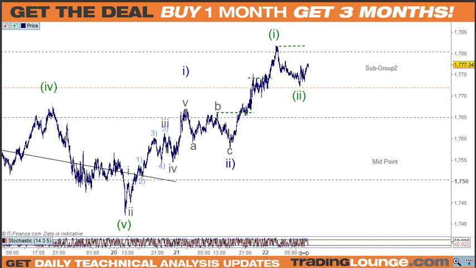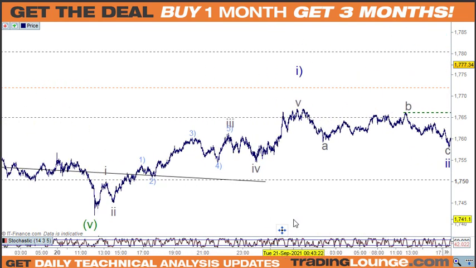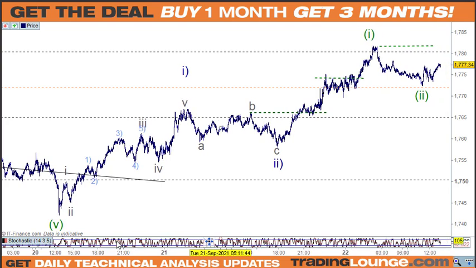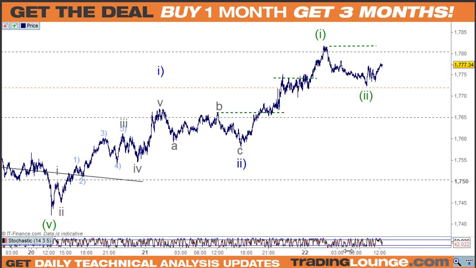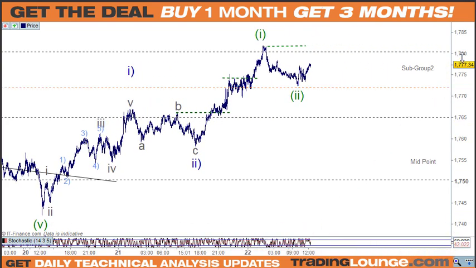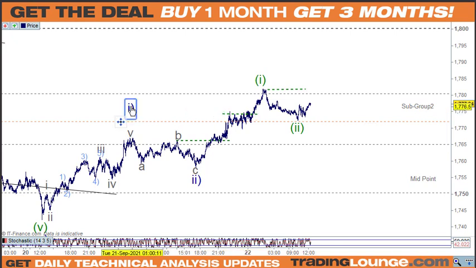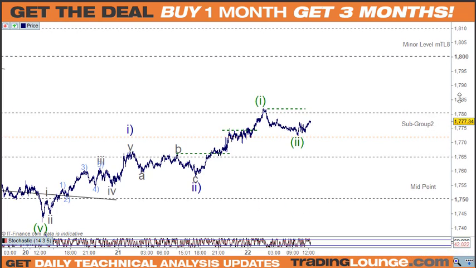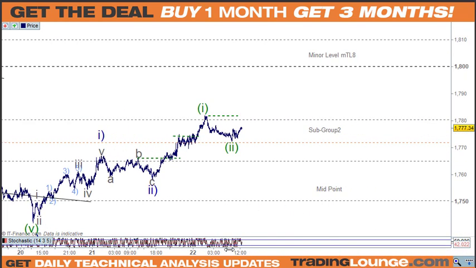But the main point here that we talked about yesterday is that we had a nice 1 and 2 here, and 1, 2, 3, 4, 5 for the third wave, fourth wave, and fifth wave. So they need to be in green. We need to lift that up a bit, but it doesn't matter for the time being. The main point is we've got wave 1 and 2 here. This is too short to be wave 3, I believe, so it's looking quite good for the bullish case, I must say, but it's not over until that big lady sings.